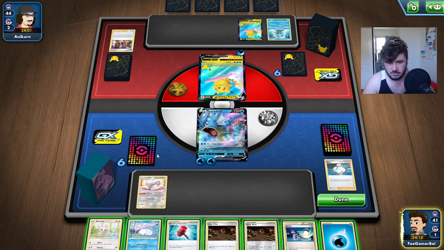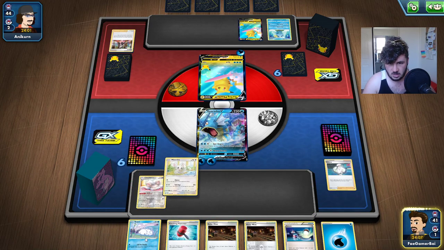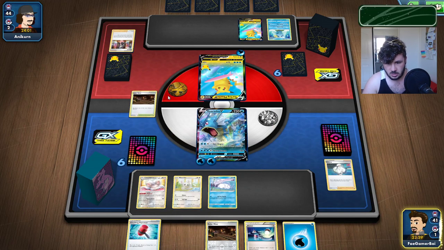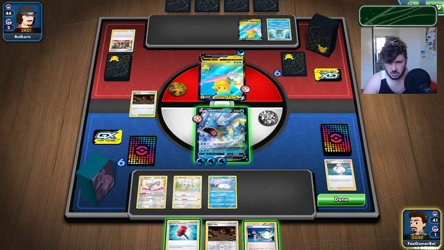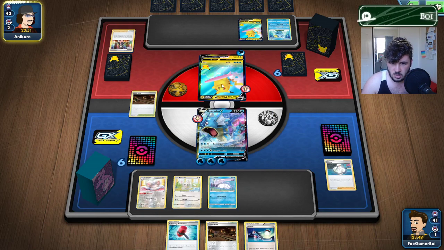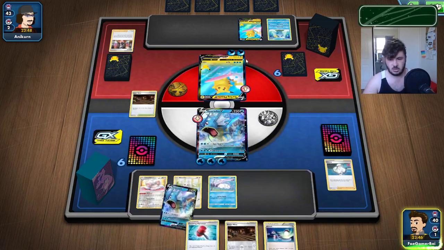I'm not actually that afraid of them double attaching because they can't use Melanie, and they'd have to find a way of retreating it. We've got 2 Galar Mines, so I guess one of them's going in. And then I think I just attach for turn and then just pass. Yeah, seems good. My opponent isn't really threatening us very much. Like, we're going to be able to start ganking them before they can actually take care of us. There you go, they just attach for turn.